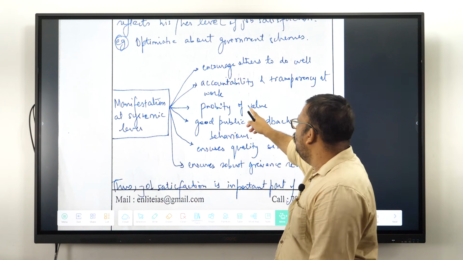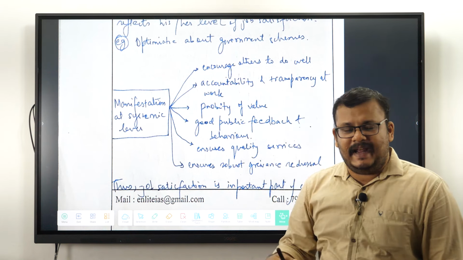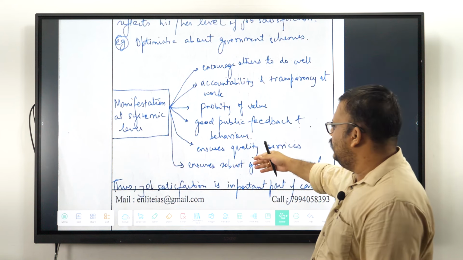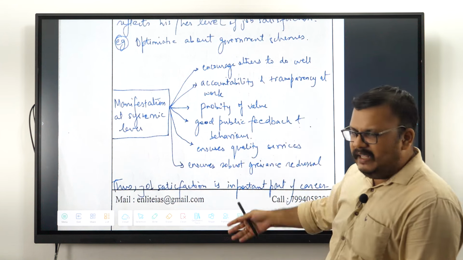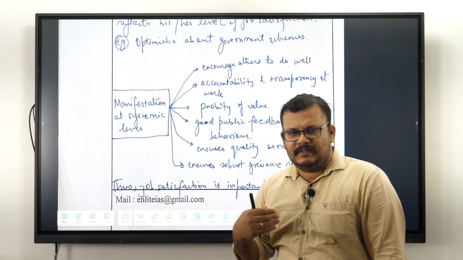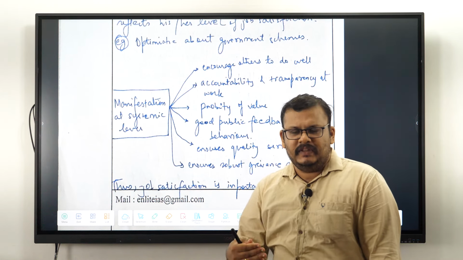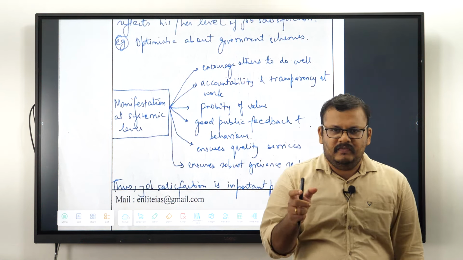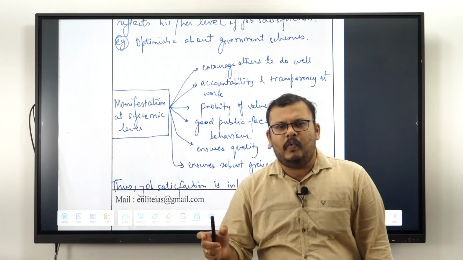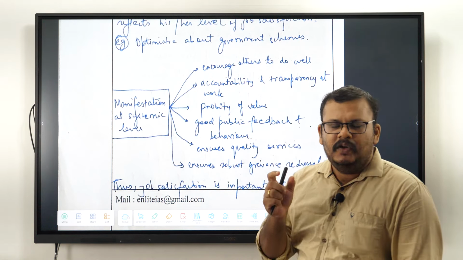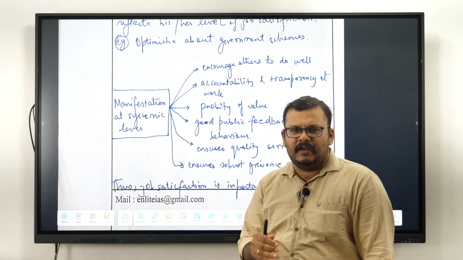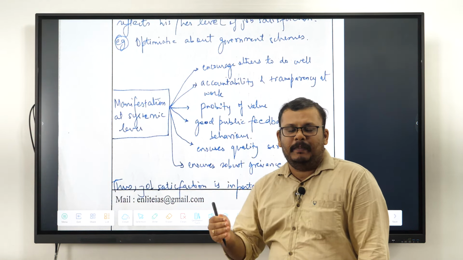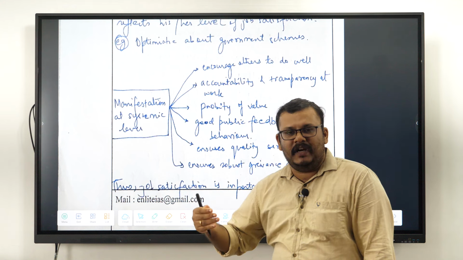Encourage others to do well. So accountability and transparency will increase within the organization. So these points, probity of values, he has tried to bring in within the limited time frame. So this was question number 1, where the examiner wanted Archit to explain what job satisfaction is and how it is manifested, or how we can say a particular individual is satisfied with the job.